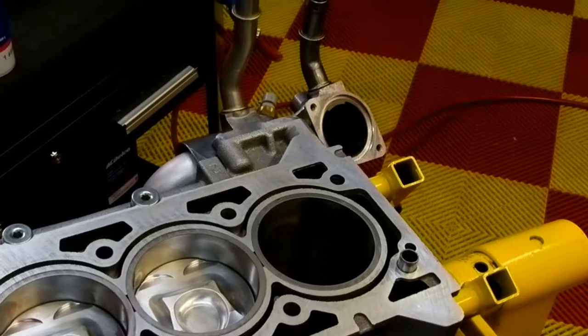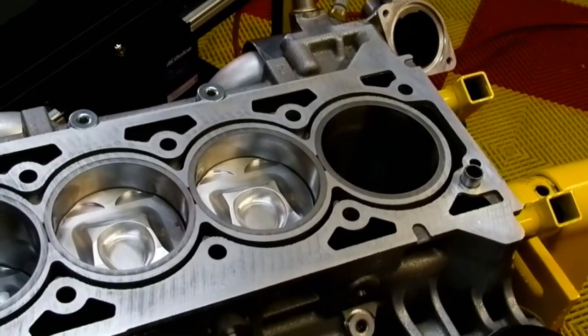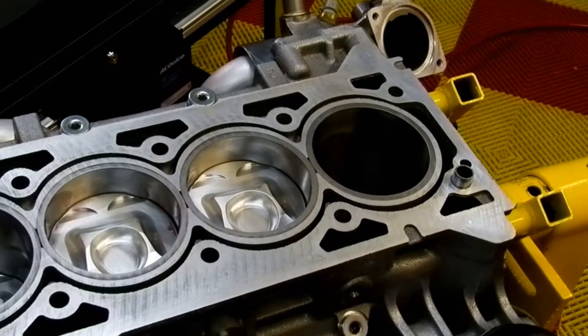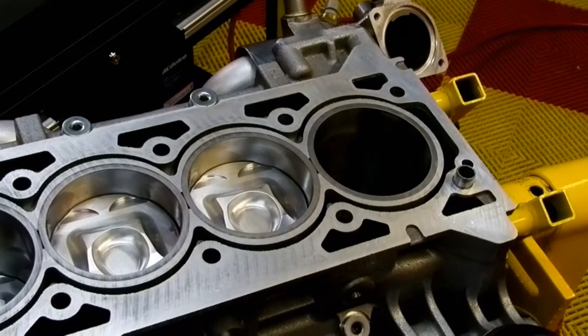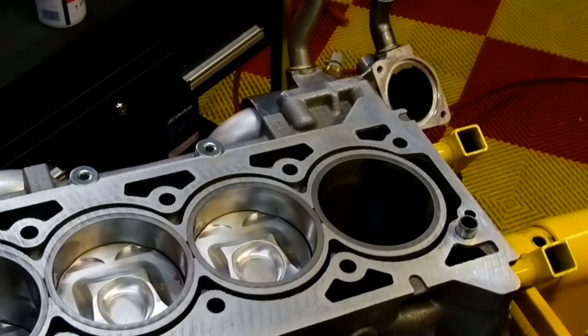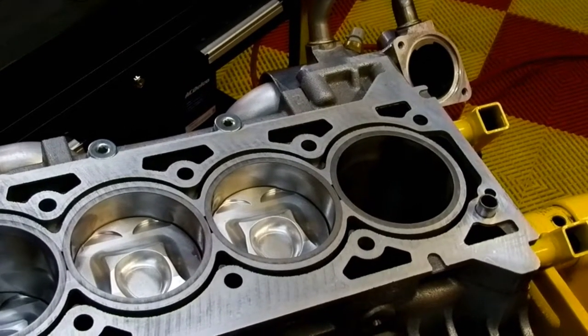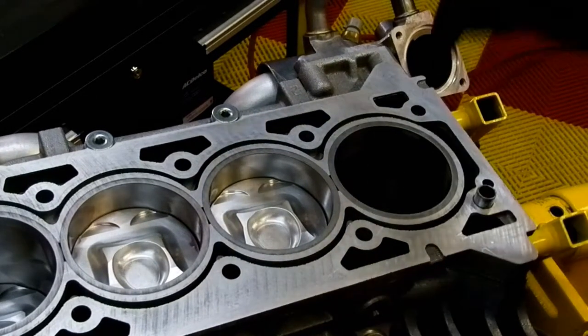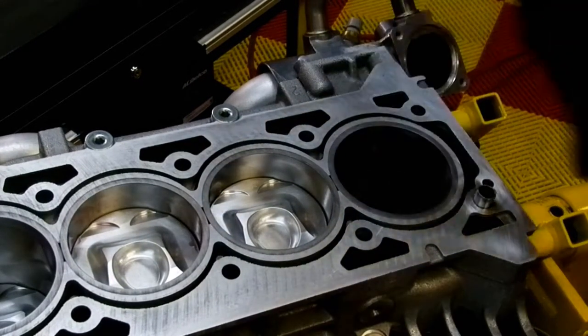Zoom in here a little bit. Is that zooming in? So zooming out. Yeah. Why does this camera, sometimes it lets me zoom in, sometimes it doesn't. Bizarre. Anyhow, you can see we've got an empty hole here. We need to fill this.